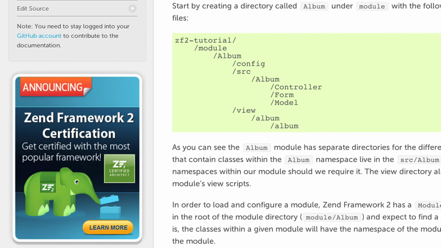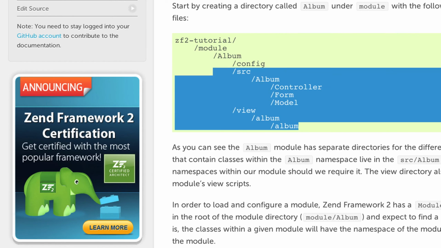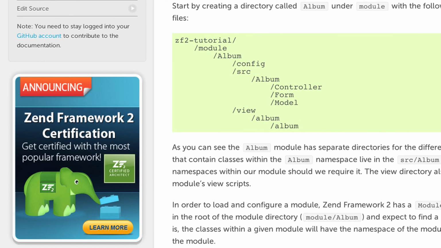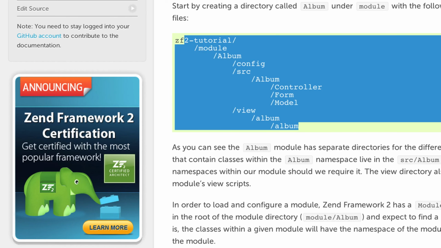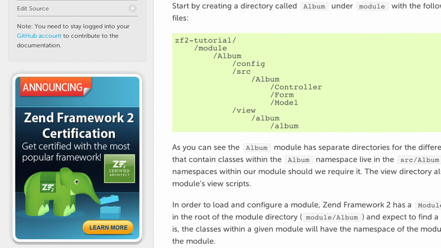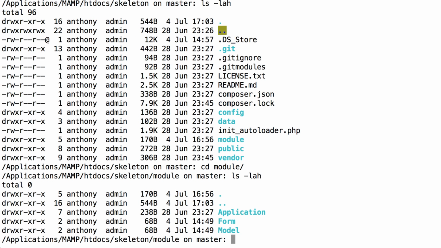So we can already see when creating a Zend application, it's going to be a lot more time consuming than something like Laravel or CodeIgniter, because the focus is not on getting an application up and running quickly. It's on configuration and giving you total control over each aspect of the application. And we also need to do a lot of things manually as opposed to them being done for us in other frameworks. However, let's go back and create this folder structure here.